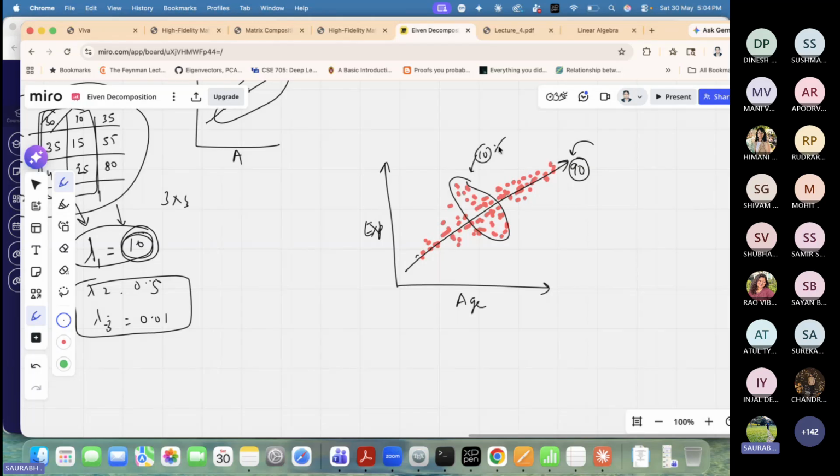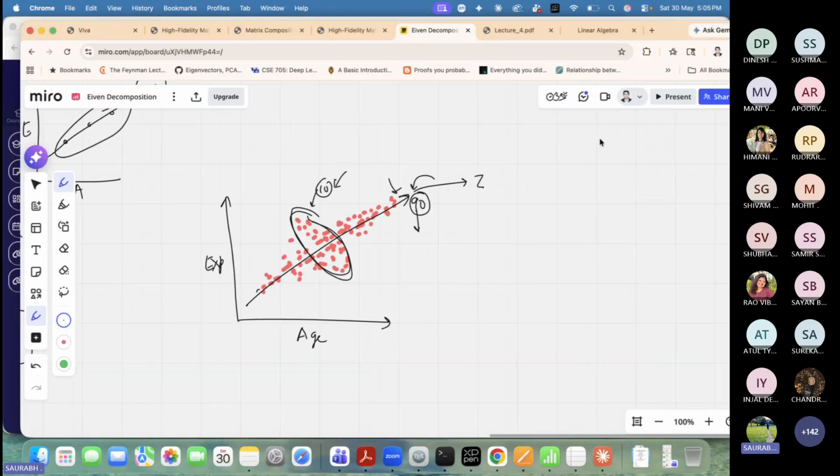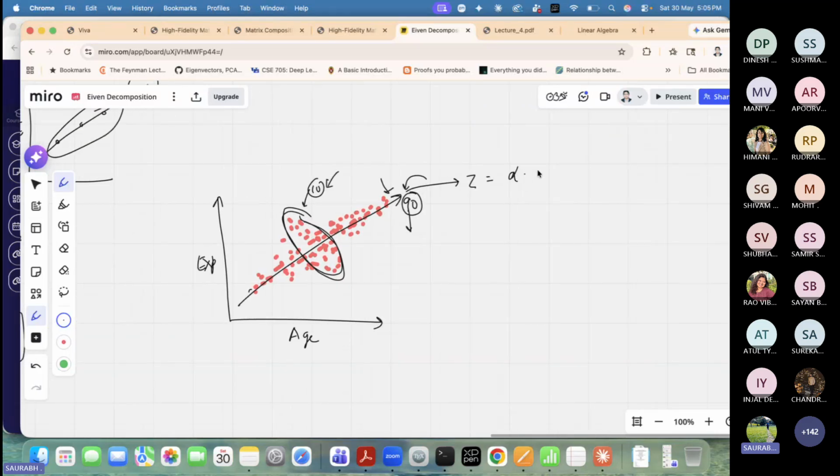Why would you care for your model to capture the 10% of variance in this direction? You would just build your model on this one. So let's say you find a new axis Z. This is a new direction, which is nothing but a linear combination of, let's say, alpha times age plus beta times experience. Now think of one individual who is 30 years of age, and this alpha value is 2, so 2 into 30, and let's say the beta value is 10, times 10 years of experience. What you are getting is 2 into 30 is 60, 60 plus 100, 160.